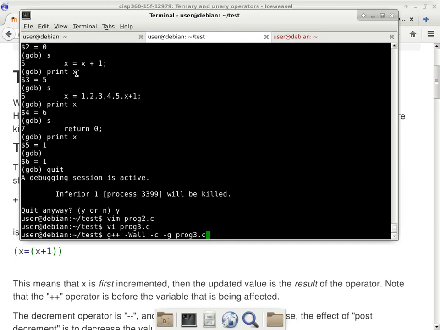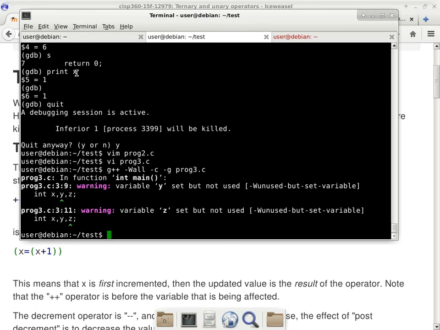How many people think it will only complain about y and z being set but not used? I think it'll only complain about y and z, because x is actually referred to during the expression. Yep, so it's just complaining about y and z because I used x when I changed x. When I say x equals x plus 2, that's making use of the value of x.